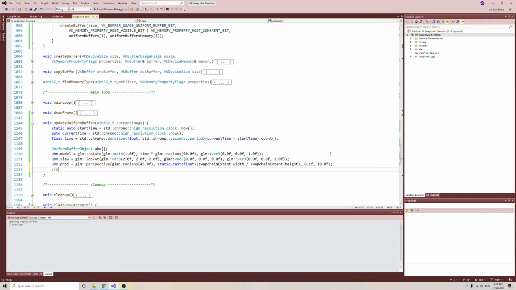I'll just write this in. So the way we do that is we go okay, cool. So then our task is to copy the memory over to the current uniform buffer.